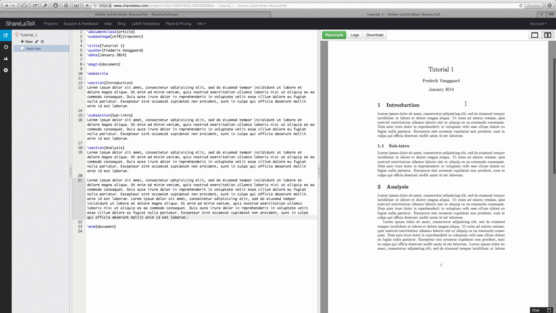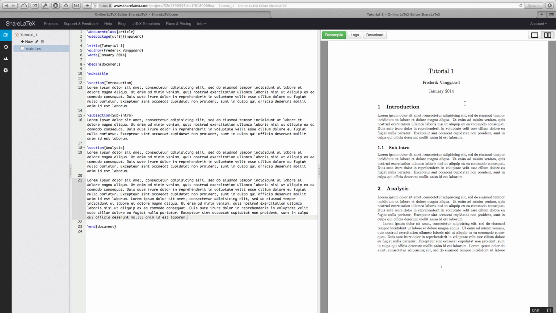And here, as you can see, you already have a really, really nice looking document with very, very little changes to the default blank document. You have your headline set up here, or your title. Then you have your section, your subsection, and your section again. But inside the analysis, we want more sections. So therefore, we create another subsection.